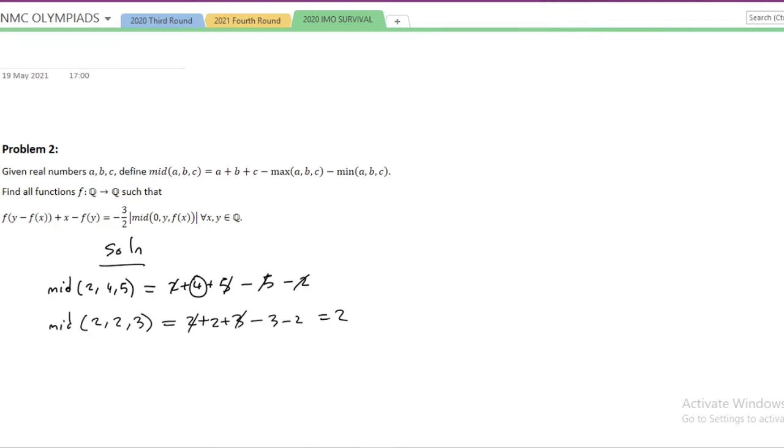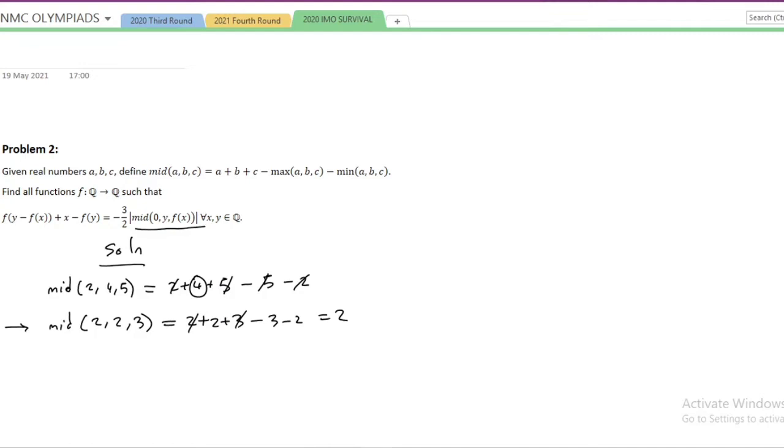Looking at this functional equation, it looks a bit strange, so we need to be able to handle this portion involving the mid, so we have to be careful about that. We'll look at this special case we just mentioned, where it's easy to deduce what the mid is. If any two among the three given terms are equal, then we can be sure that the two that are equal will be the mid. There are three possibilities if we want to pair them up, so we're going to take all possibilities and see what we get from that first.